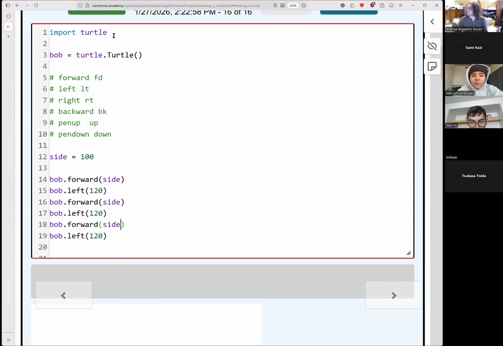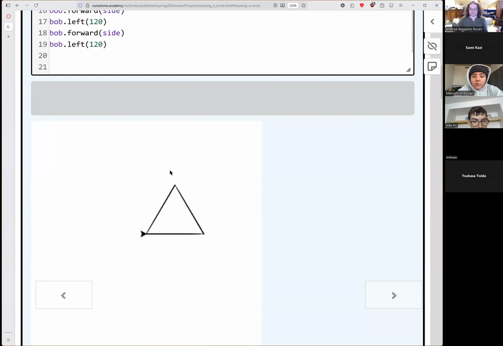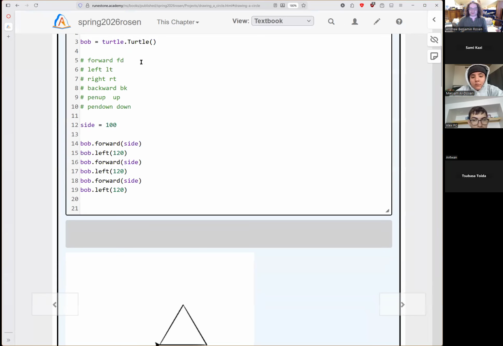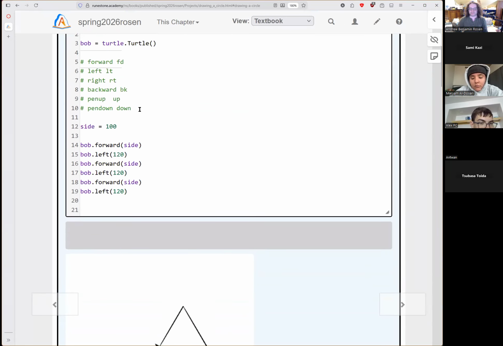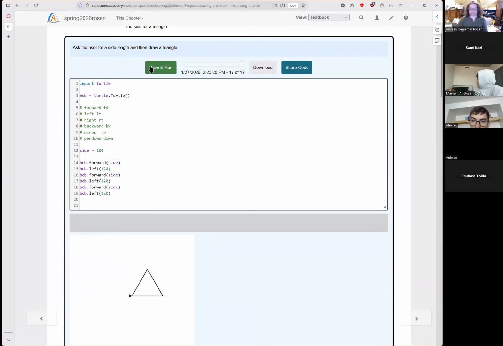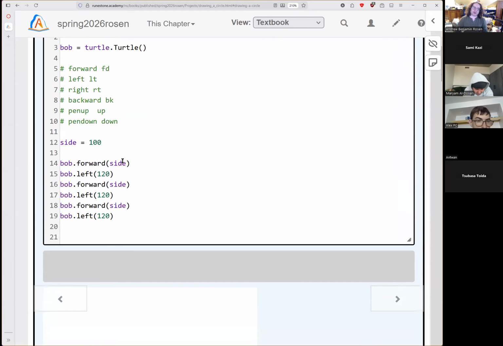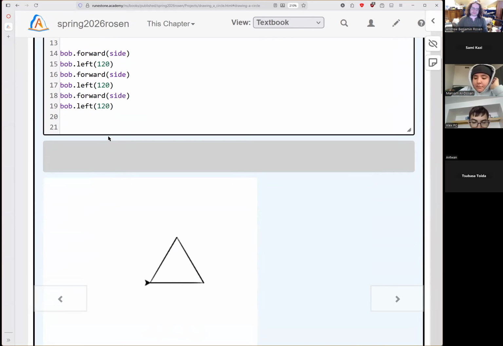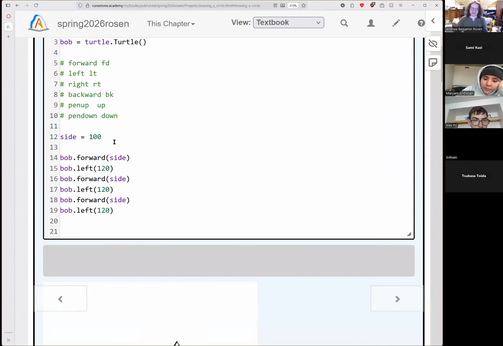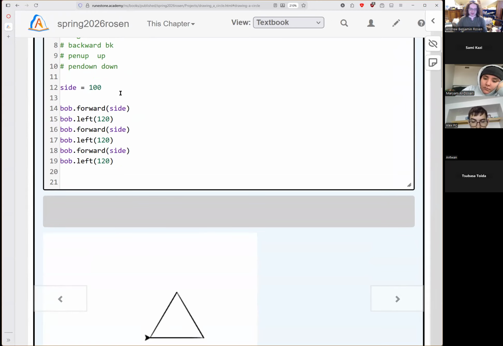Make sense? Same exact thing. Now that I've got this, I can ask the user what they want to put in as their side instead. And we do that very straightforwardly by asking for their input.